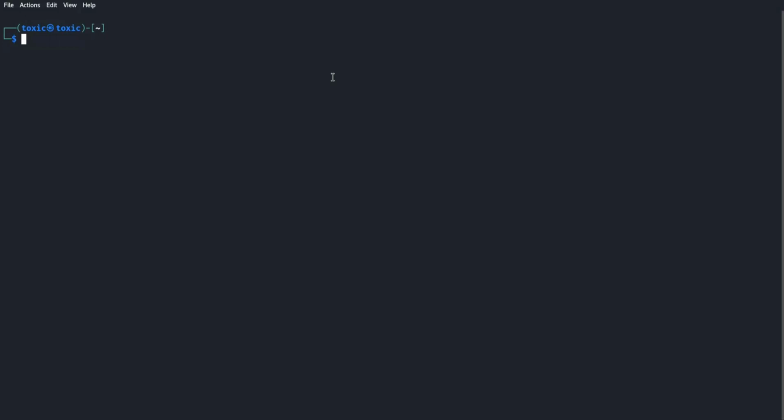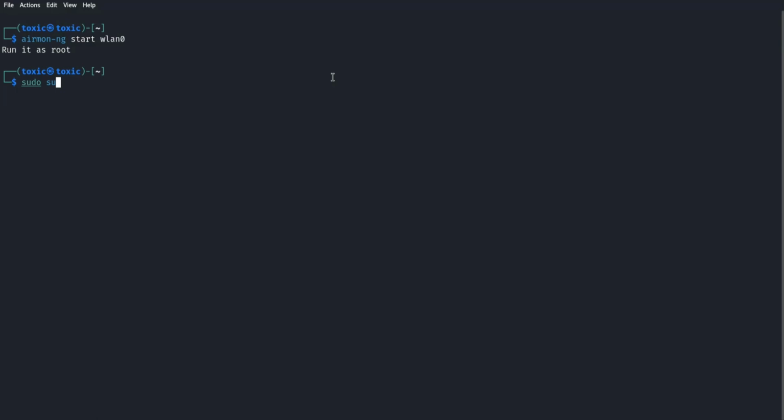So let us put our network adapter into wireless monitoring mode. For that, the command is airmon-ng start wlan0. This command will put our wireless network adapter into monitoring mode. So basically it forces the network adapter to go into monitoring mode. So let's see. As it is saying, run as root. Okay, we will run as root.